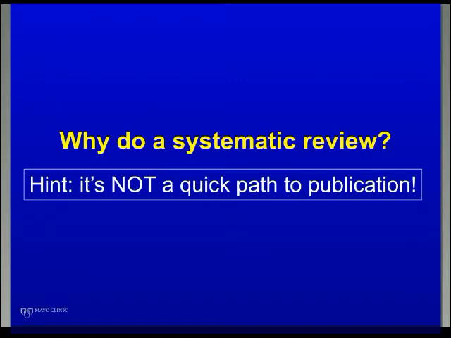So first of all, why would we want to do a systematic review in the first place? And I'll give you a hint, it's not a quick path to publication. In fact, a well-done systematic review is extremely difficult, can be very time-consuming, a very complex, arduous process, not a quick path to publication. It's fun, it's rewarding, it's interesting, you can learn a lot, and you can make a significant contribution to the field, but it's not easy.